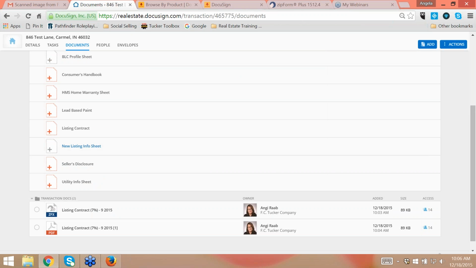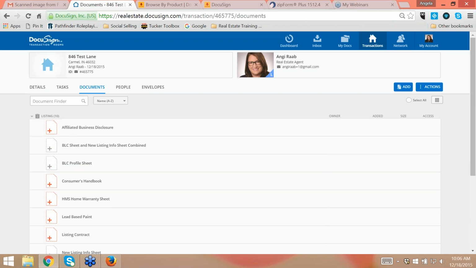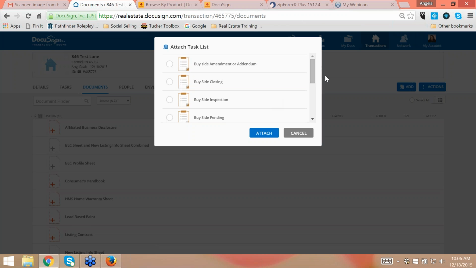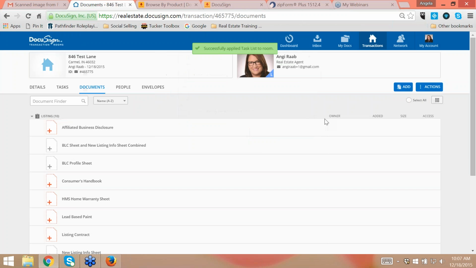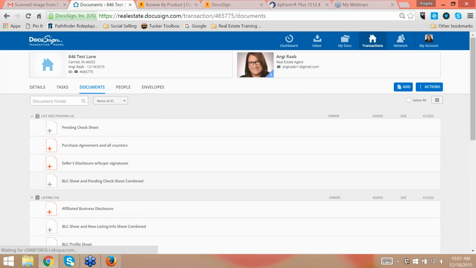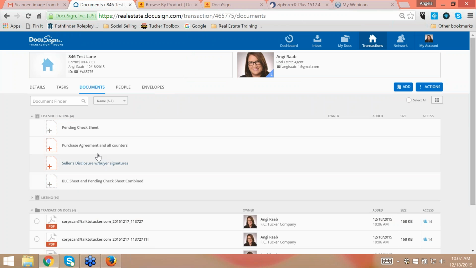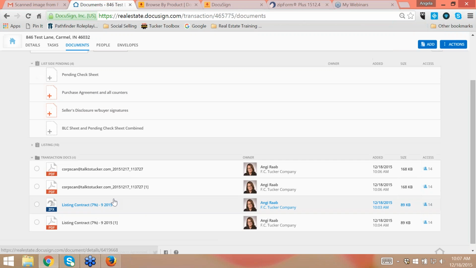I think the combine feature is very cool. And as a matter of fact, let me just add the task list for pending, because I want to show you our placeholders for list side pending. You can see that we have one placeholder for your purchase agreement and all counters. So you would combine those. Oh, here's some of our documents.